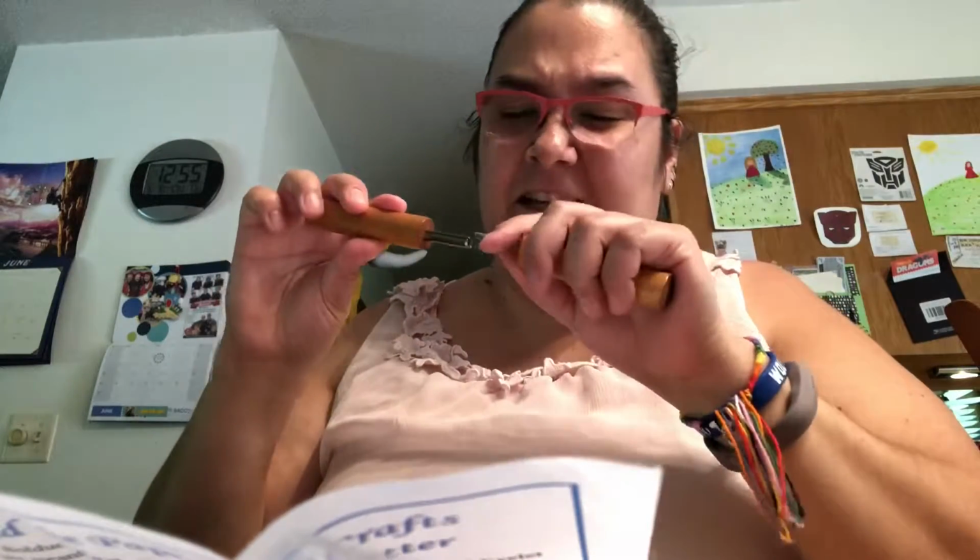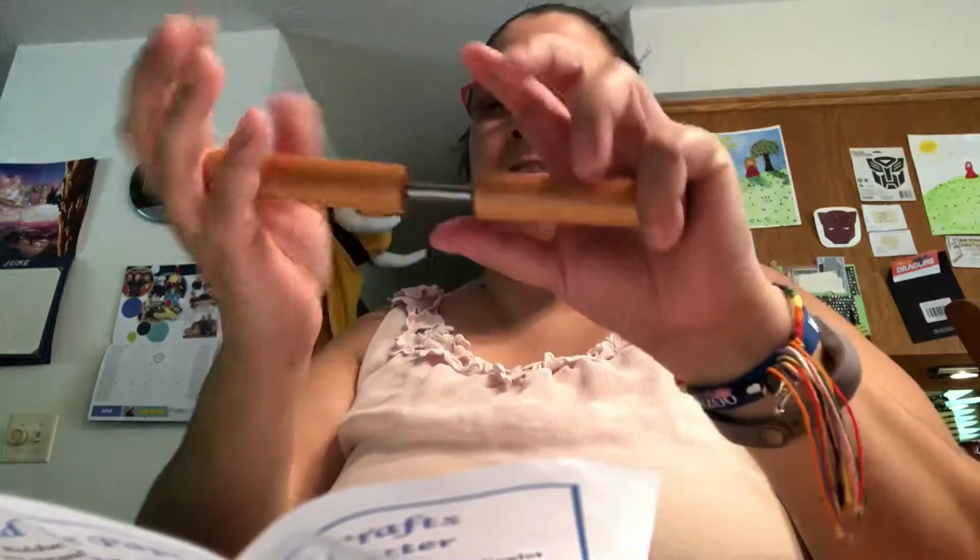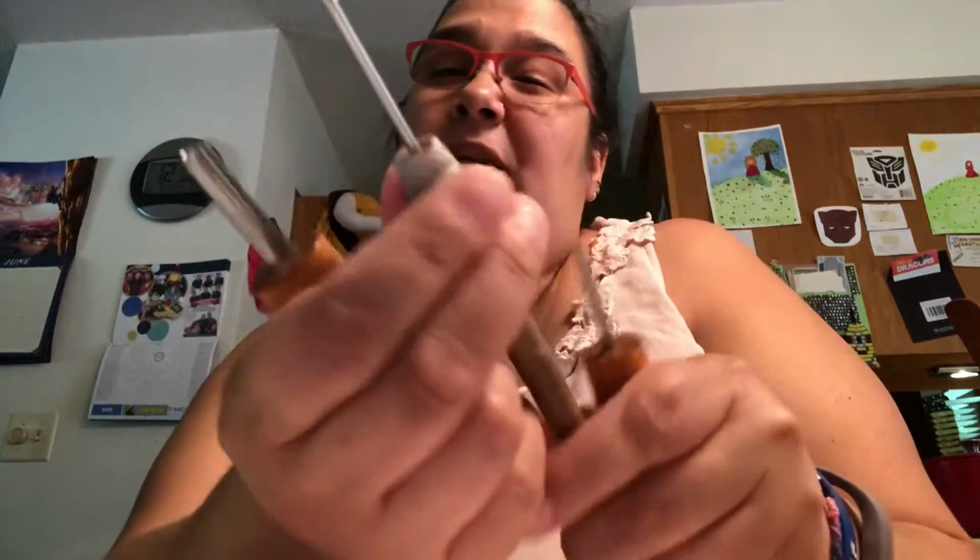Now this one I will have to read on how to do. I'm not going to read it on camera because that'll just take me a long time, but this is how to use this tool, which is, oh, I see. So it goes like that, maybe. Oh, I'll figure it out. Anyway, so here's my fat roller, which it's going to have to get some grippy glue on it because these are real slippery for me. I don't know. Maybe it's just because it's me. But yeah, there's your bigger hole.